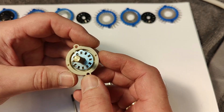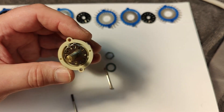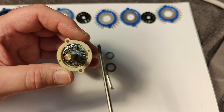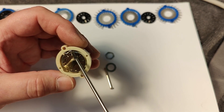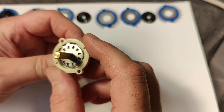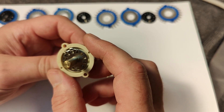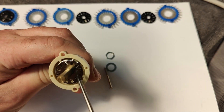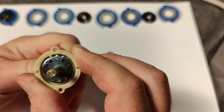Here is how it works, and this is why they say it is impossible to configure these for different steps. This little part here simply rotates and stops right there, and then stops right there. When they manufacture these, another part was milled away right there, so there's a stopper in a fixed position — there's no way you can configure these for other stops. You need to buy them at the correct number of positions. You can even see and feel them click. The two little balls and springs alternate to give you the 15-degree steps.